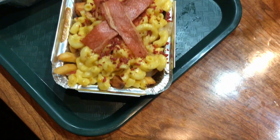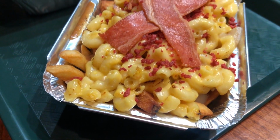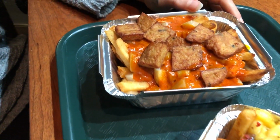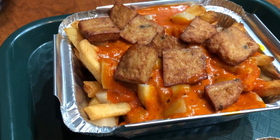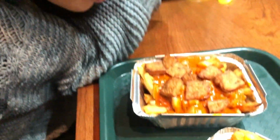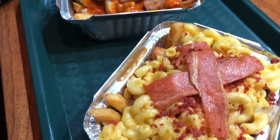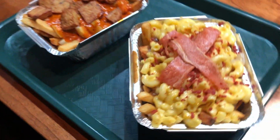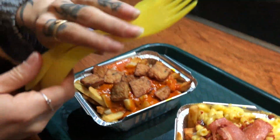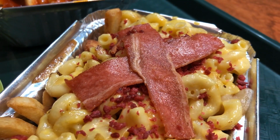There's a lot of people. Oh yeah. Jump in. This is what we braved the weather for. This is a mac and cheese and fake bacon tin. And this one is Portuguese chicken. Do you think it's tofu or do you think it's fake meat? Good question. We'll have to see. Anyway, they look amazing. They smell divine and I am so excited to dig into these beauties with our reusable forks. Reusable forks. Oh my god.